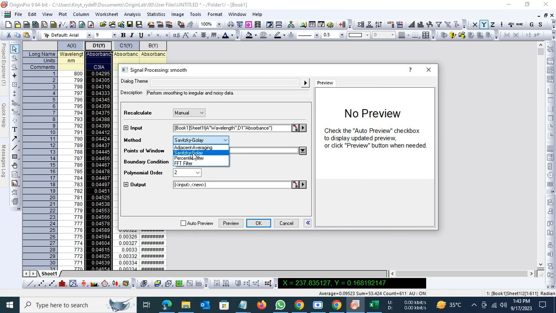So I'll choose the Savitzky-Golay method. Regarding the number of points of window up to which a curve can be smoothened, it ranges from 0 to anywhere you can think of. So anyways, let us try smoothing the curve by 30 points.